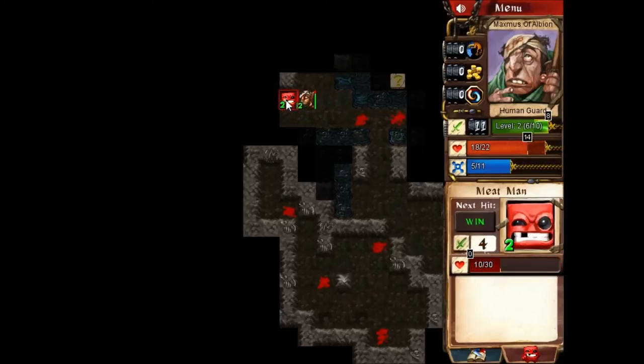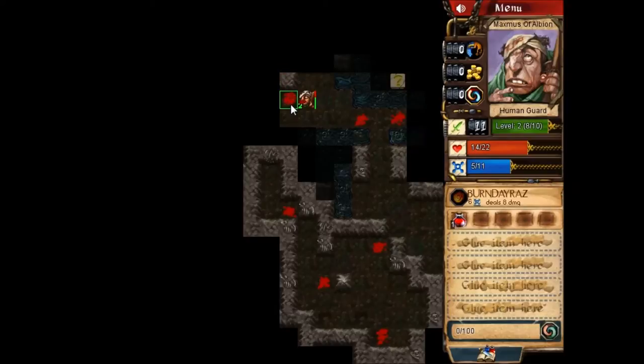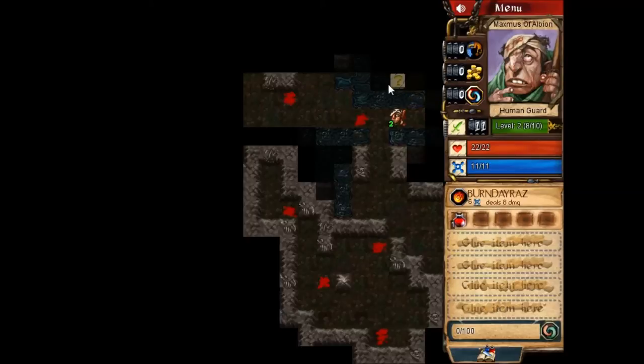And then we'll just finish him regularly, I guess. Okay. See, that's why I wanted to use magic on him, just cause. I need to find my way out of here, though. And I have a feeling that I want to go up here, if possible. And it definitely looks possible.